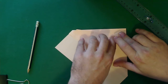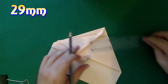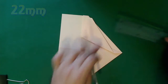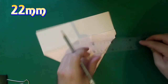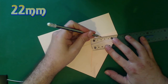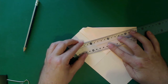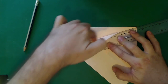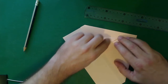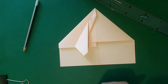Now again, measure 29 millimeters from this edge along this side, and 22 millimeters from this edge along this side. And fold again. This is what you're getting at this point.